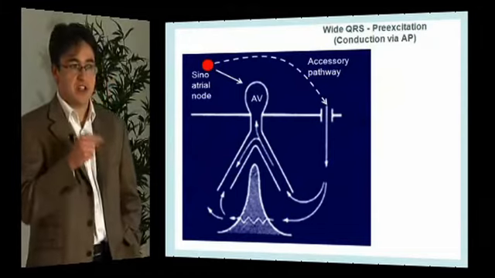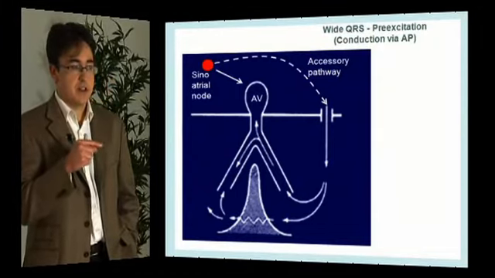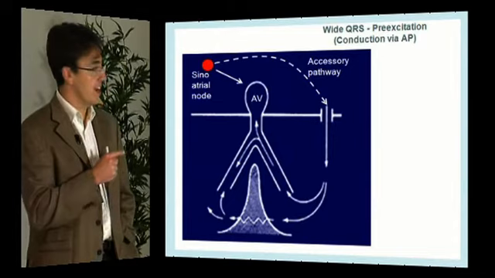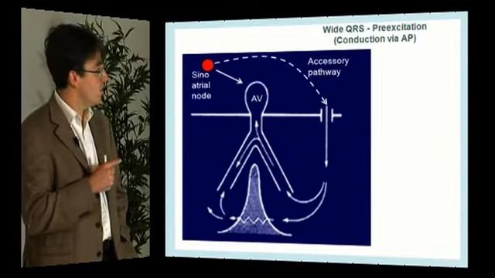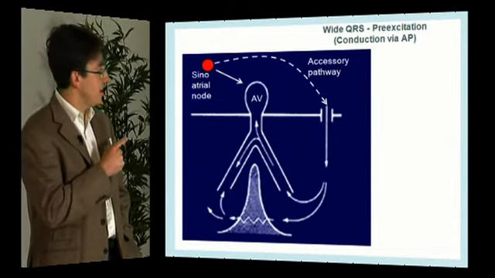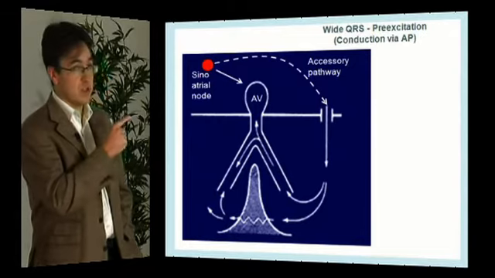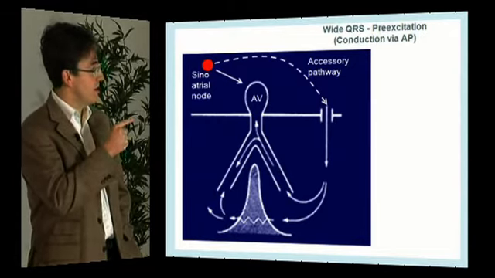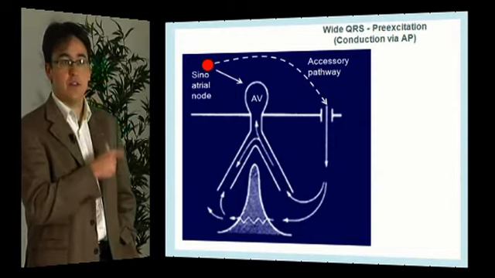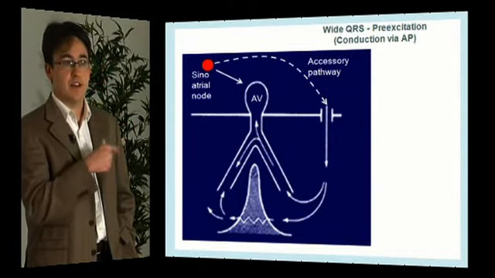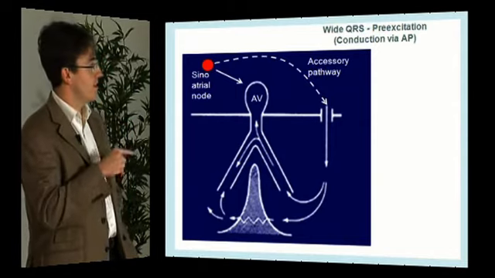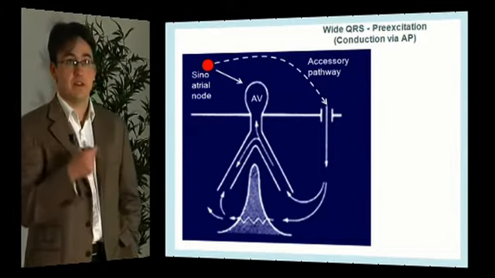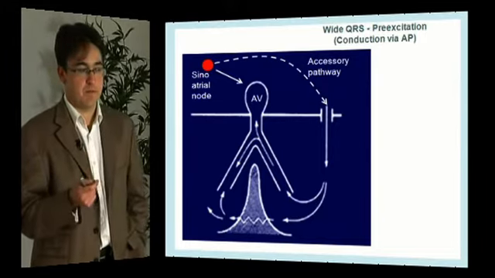Now, what happens when these patients develop arrhythmias is that rather than the electrical activity just originating from the sinoatrial node, activity comes back up retrogradely, as you can see here, up the bundle of His, through the AV node, and then auto-activates the accessory pathway. So you have a circuit which just goes round and round, and it continues to go very, very rapidly, giving the patients symptoms of a tachyarrhythmia.